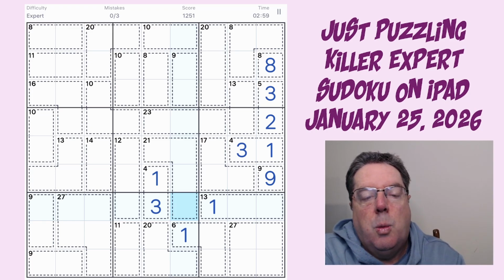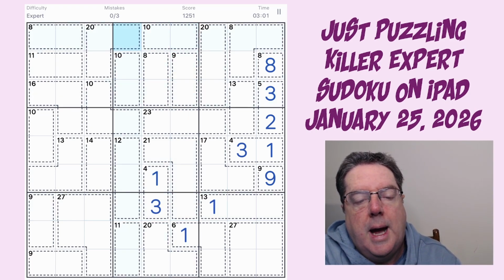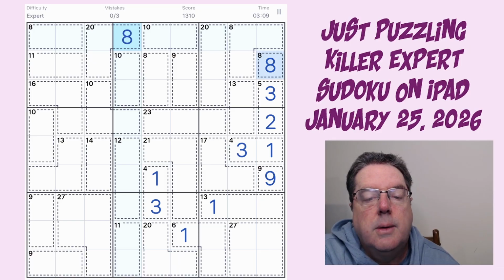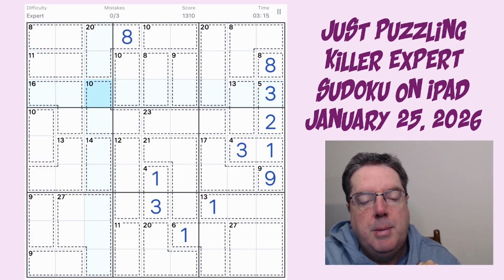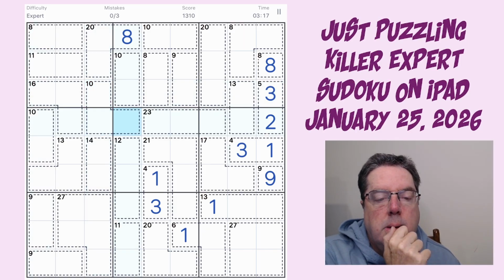All right, here's another one with a spare cage. So there's full cage, full cage, full cage, full cage. So 10, 20, 28, 37. So to get to 45, it's got to be an 8. All right, so that means that 8 is going to be one of these across here. And 8 can't be there because that can't be 1 and 1.